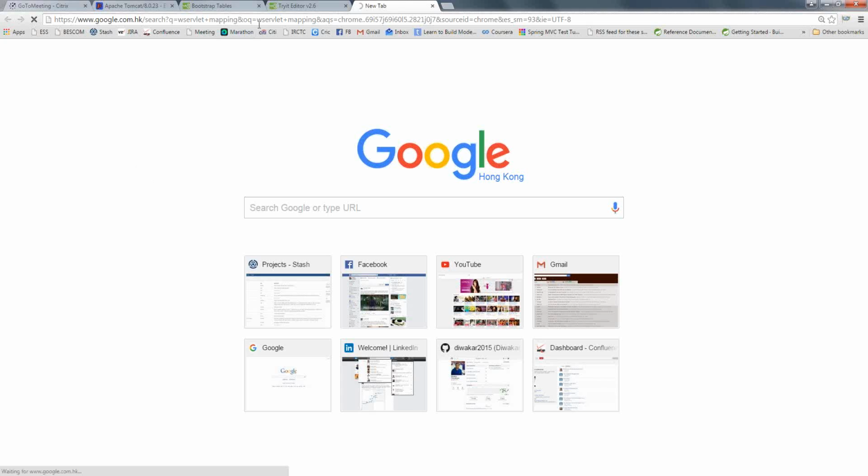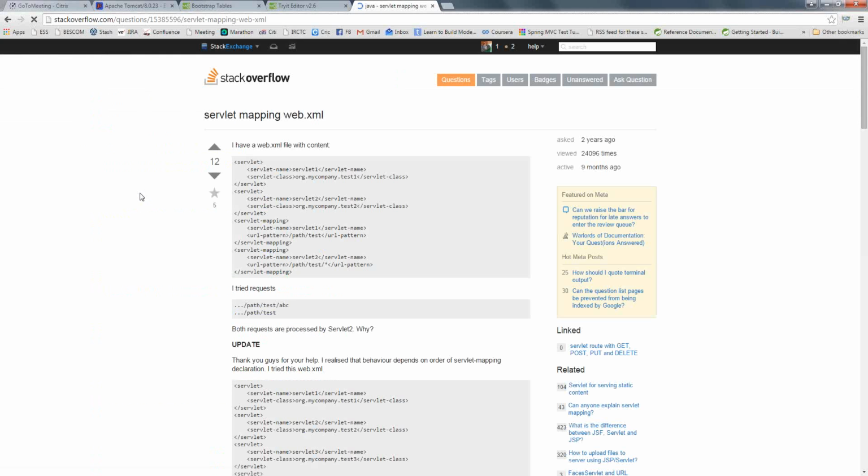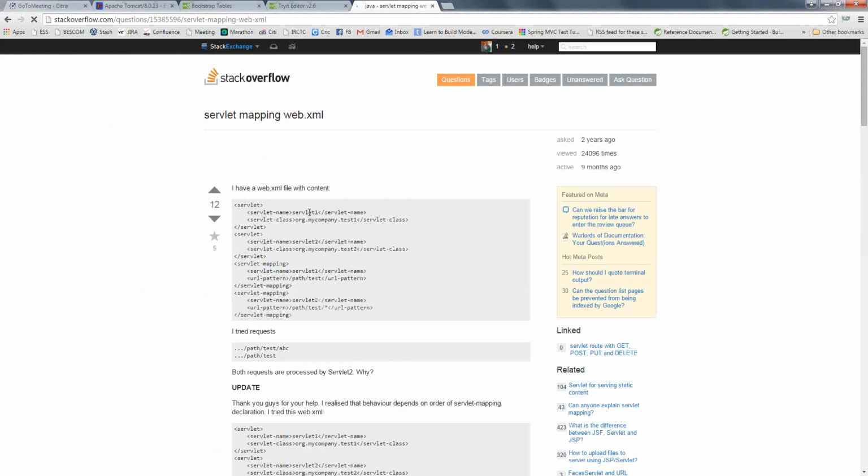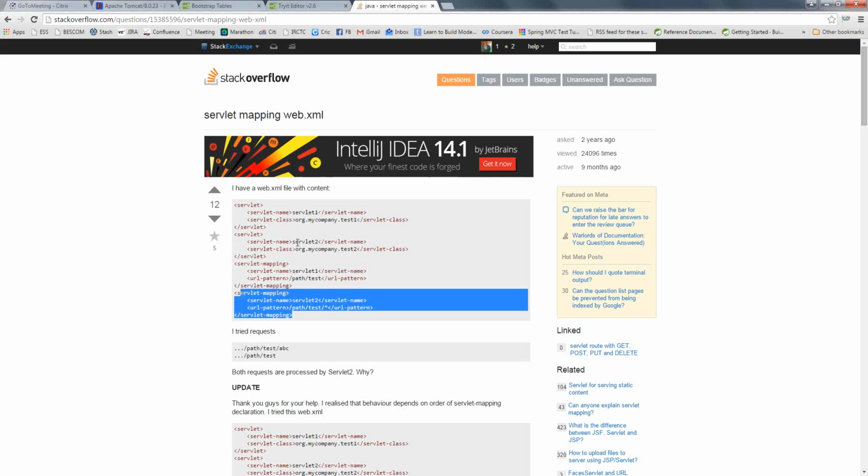My net is also very slow. We have an alternate, but I don't want to do that. But can you explain servlet mapping? So servlet name is servlet1 and class is this. Okay, servlet mapping.